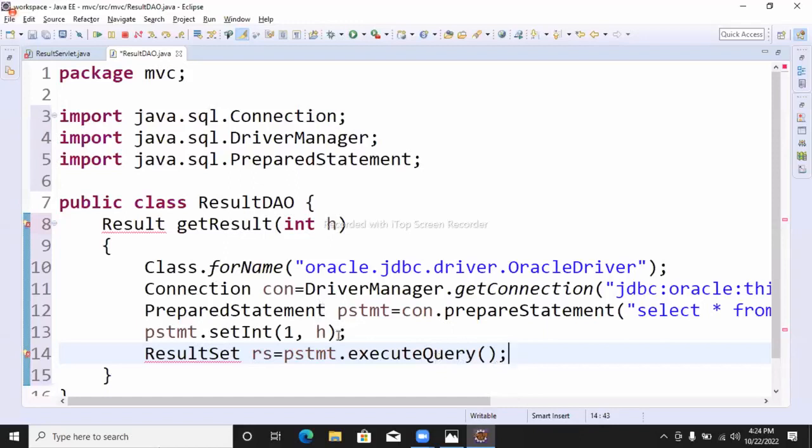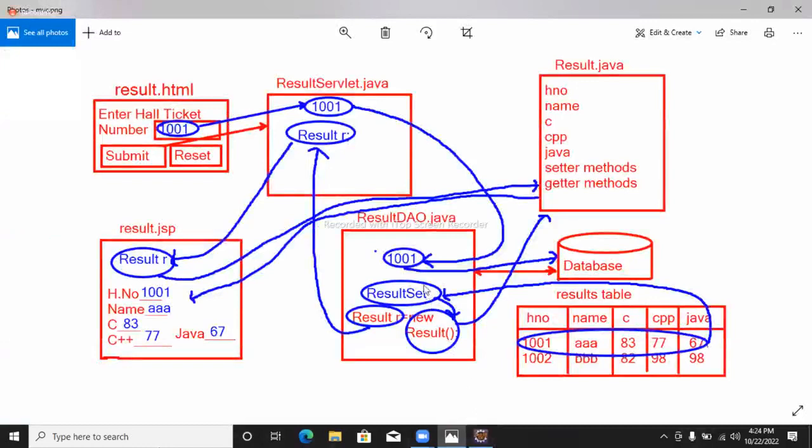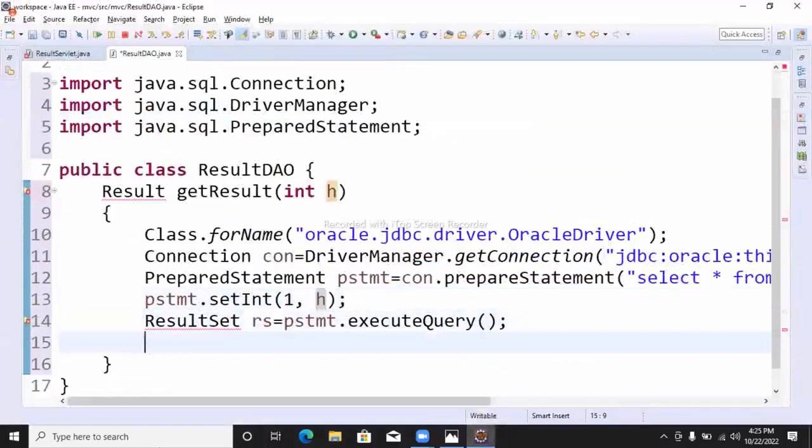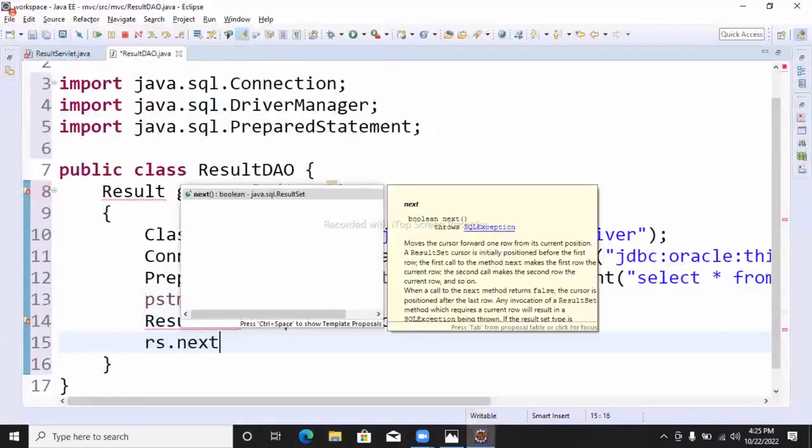Now here, if the hall ticket number exists, one record will be returned. That result set we got. Whenever a result set is generated, the result set pointer points to before the first record. How to move to the next record? rs.next.